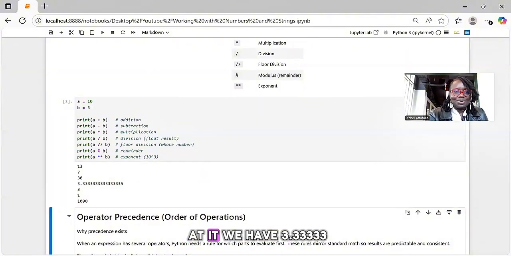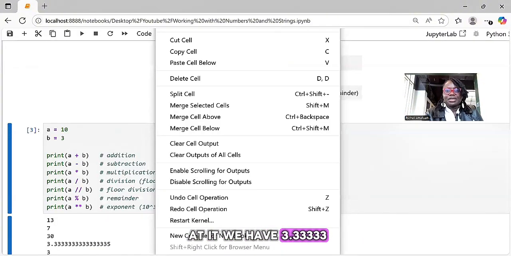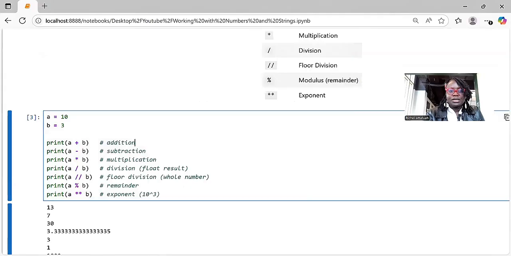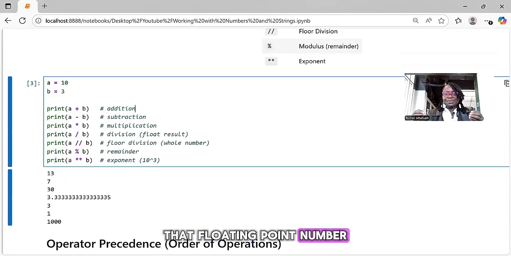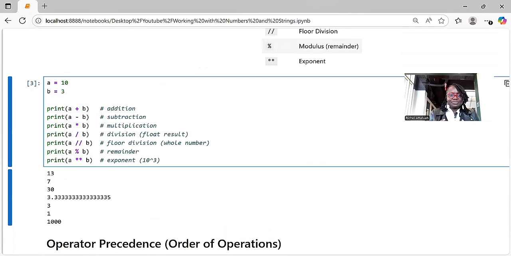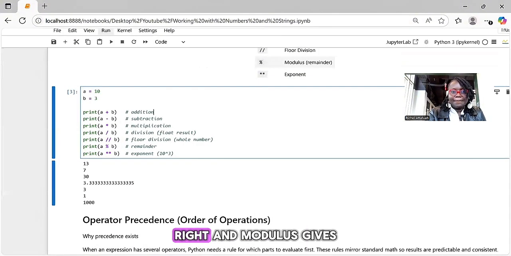If you look at it, you see we have 3.33333. So it gives you that decimal, that floating point number, if you just use the single backslash. But the double one, floor division, just gives us the floor of the number, right?